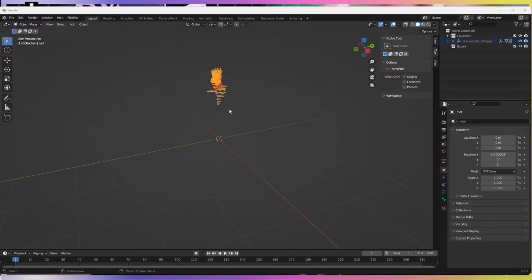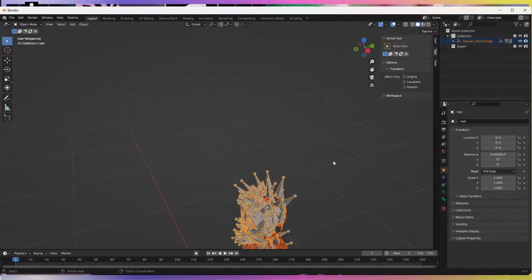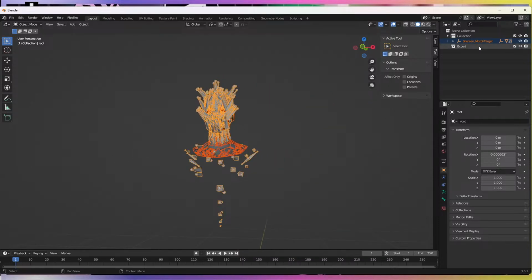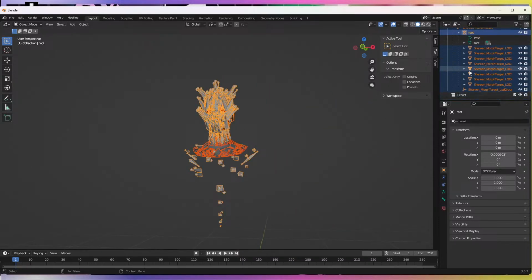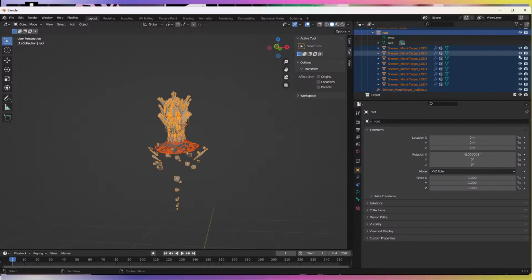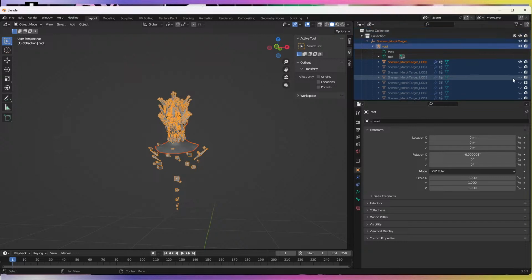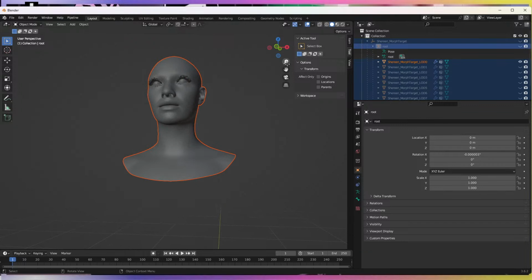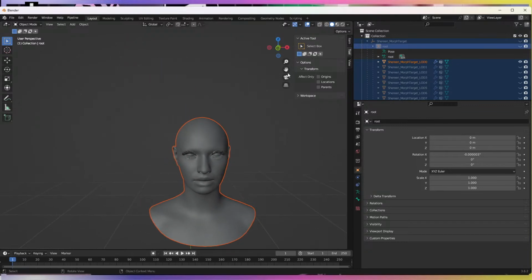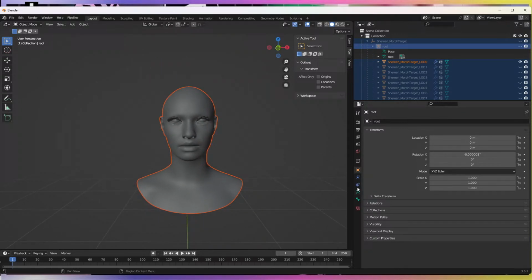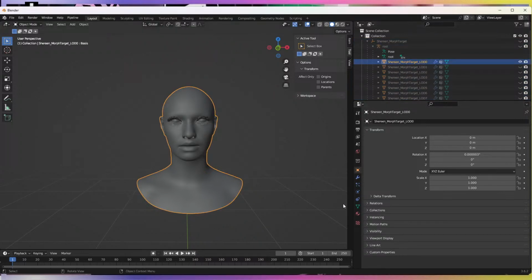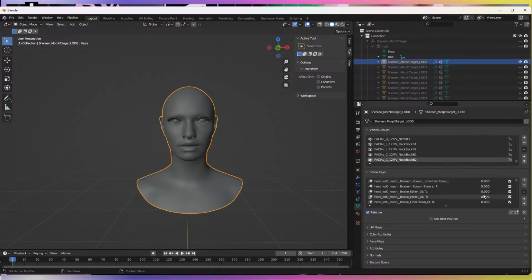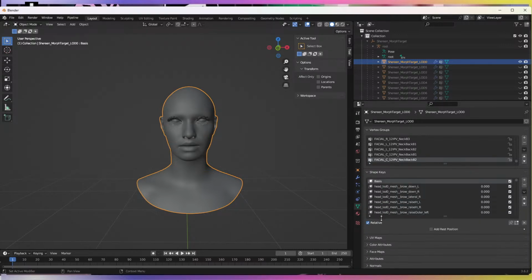Ah, there we go. So this is the MetaHuman with Morph Target, and first I'm just going to open this up and hide all the LOD, the higher LODs, and also hide the bones. Just to check that this is working, when you click into the LOD 0, you will find all the shape keys you need. So now we need to start sculpting our character.